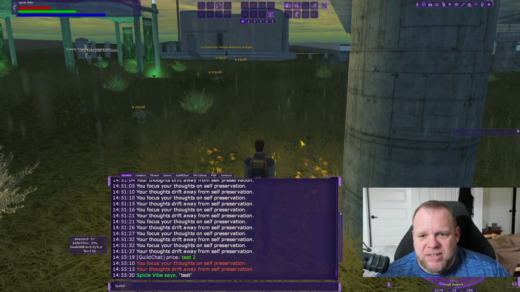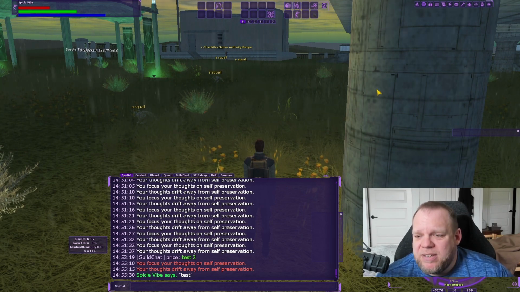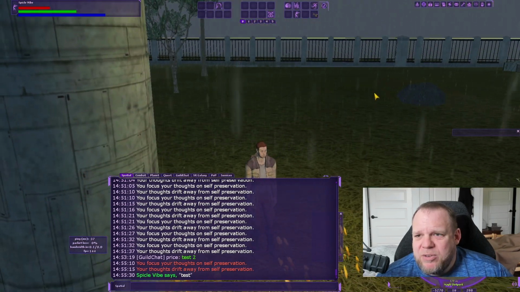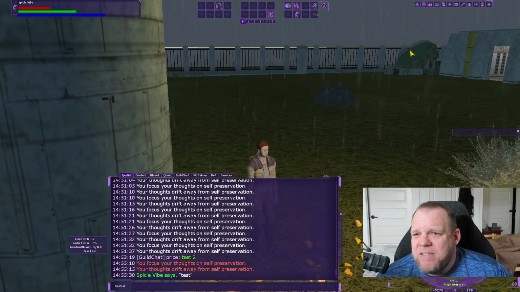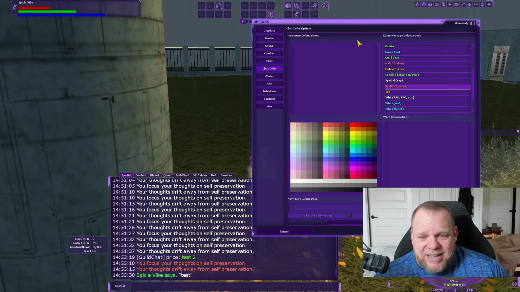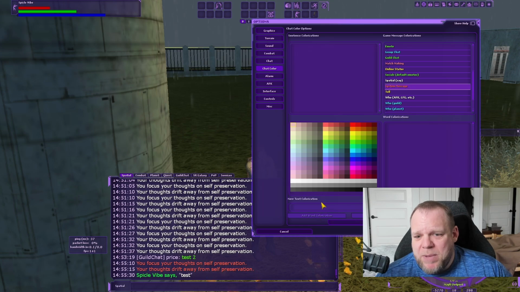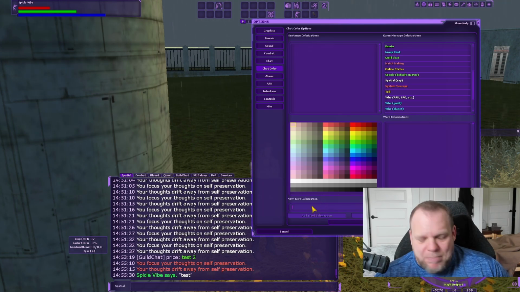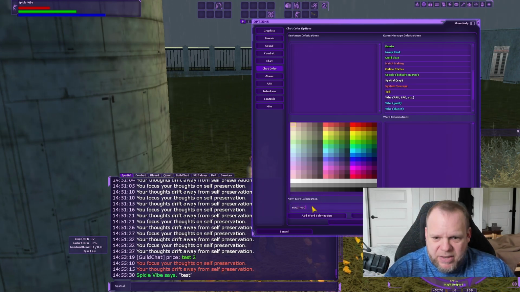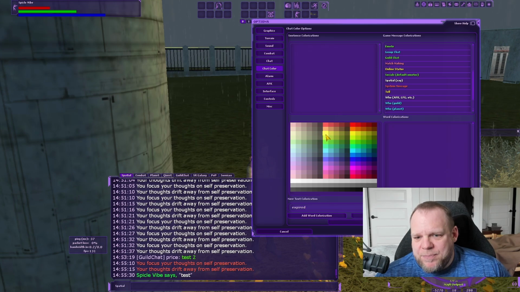But one of the other things is I use a melee weapon, and I use power-ups on them. They have like 100, 150 swings until the power-up expires, but I don't always see when that power-up expires. So I can set up a keyword to pop up here. In this case, I'm going to do "expired" and add that keyword coloration in there.